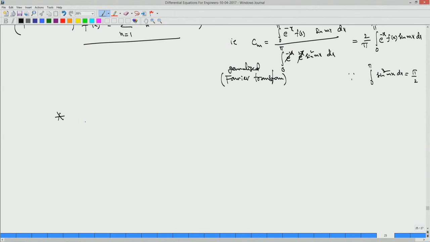So we look at another example of a regular Sturm-Liouville system, in which case we may not be able to get the eigenvalues explicitly. Let us see that example. With one more example we will wind up this Sturm-Liouville theory. What you consider now is to find the eigenvalues and eigenfunctions for this regular Sturm-Liouville system.